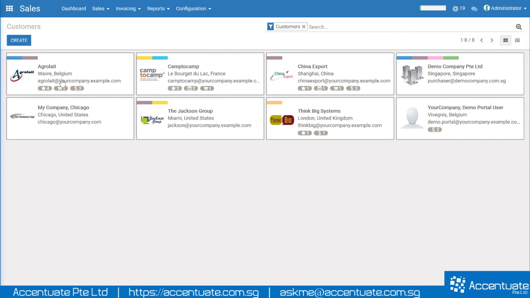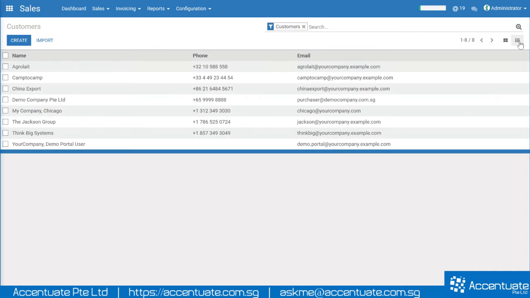So this is a pretty nice view itself, but as clients grow, this view is going to outgrow itself. So in order to go back to the traditional view, you can click on the top right hand corner, there's two buttons over here. You can click on the list view, and it actually goes back to list view. This is your traditional view, which most of us should be very familiar with, because many systems actually give you list view.